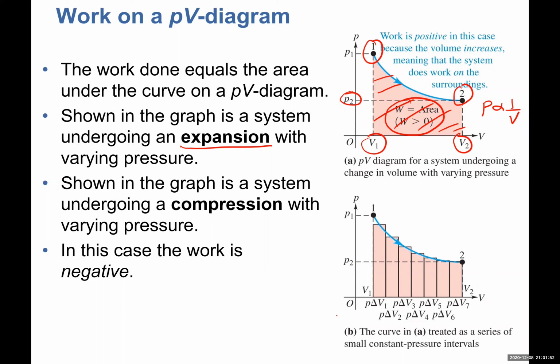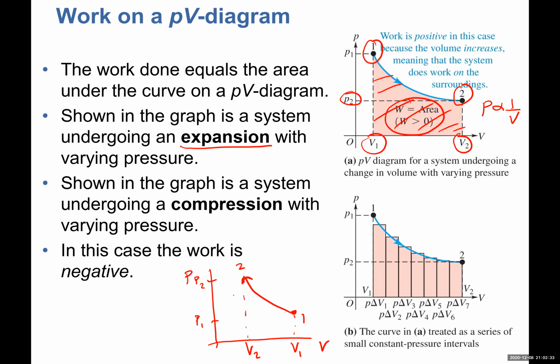Whenever there is a compression, which this graph doesn't represent, you can have a PV diagram like this, where the arrow indicates in which direction you're moving. Let's say this is 1 and this is 2. Here this is volume 1 and this is volume 2, so you are increasing your pressure as the volume decreases. Volume 2 is now less than volume 1, and the pressure changes as well. Pressure increases when the volume decreases. Again, work done is negative in this case, because when the volume decreases, the work done is negative.